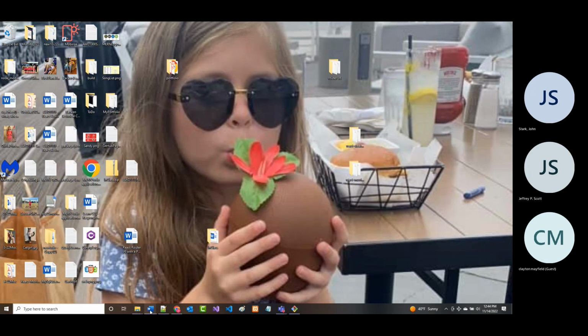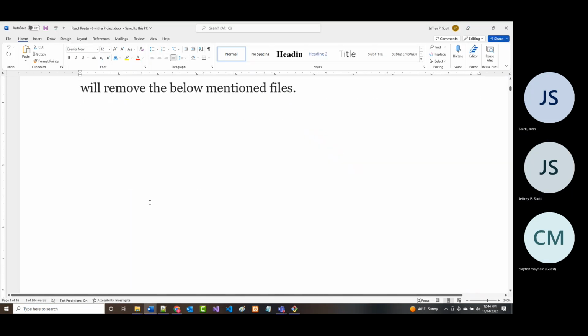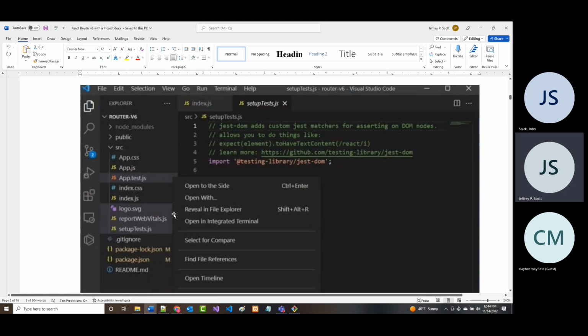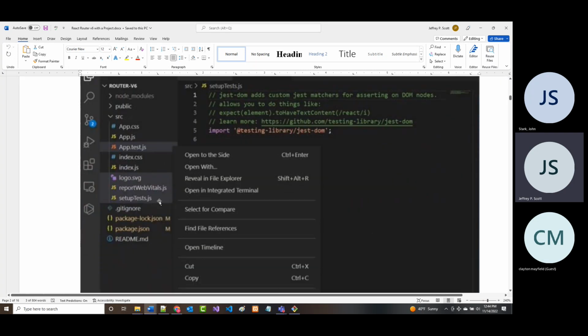All right. So we've done all that. We've got one page done out of the 16 pages. All right. So next it says to do, and I wish you guys would get used to doing this, that if you're not going to put anything in App.test.js, if you're not going to use the logo.svg, if you're not going to put anything into the reportWebVitals, and if you're not going to put anything into the setupTests, you get rid of them.